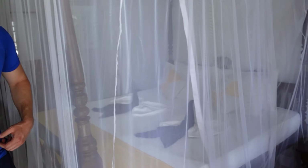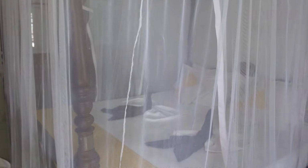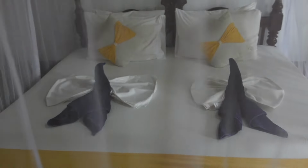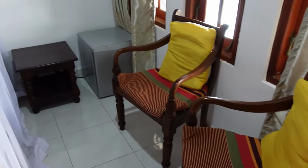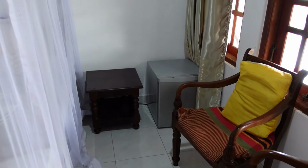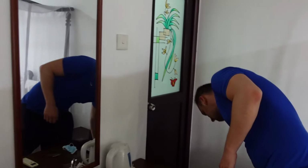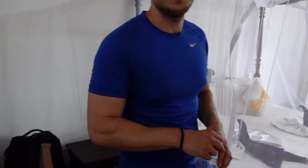So this is our room. Here you have Moritz. The bath is magnificent. Whoa, that's the door though. So fully equipped for mosquitoes. And then they made the towel so cute. Really beautiful bed, some extra seatings, side tables, even a little refrigerator table, and there's the bathroom. Super nice.